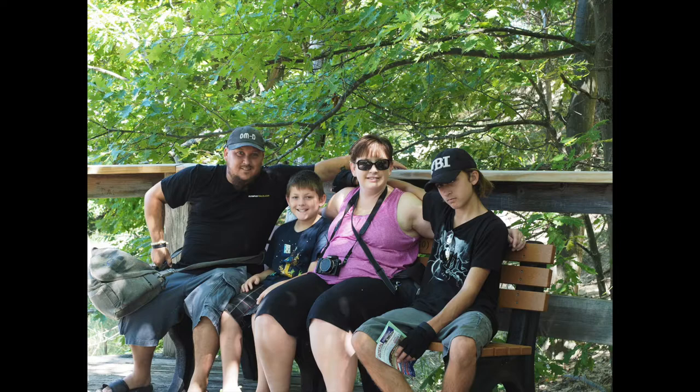This is my family. I just want to introduce you to Mason with the stern look and the FBI hat on the far right. You know, the teenage years, right? 15 years old. Next to him, my wife, Becky. Notice she is sporting the Stylus 1 camera, of course, an Olympus shooter. And in between her and myself is my son, Carter, and he has no problem smiling for the camera.